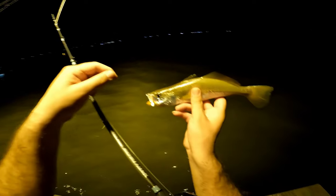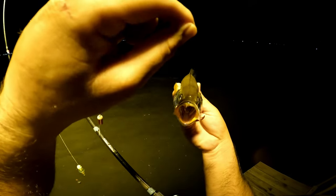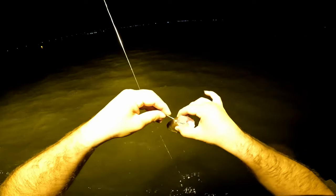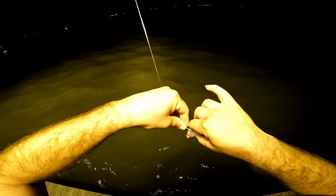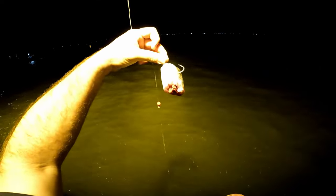Use them for bait fishing, fam. Y'all see that? Right on top of bait. It's gonna be bait for me right now. Just like that. Biting the big pole fishing, fam. Got him.